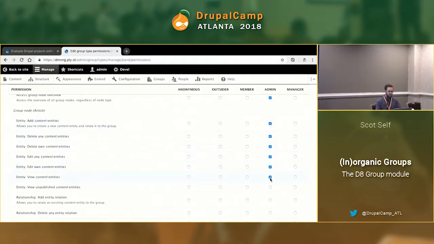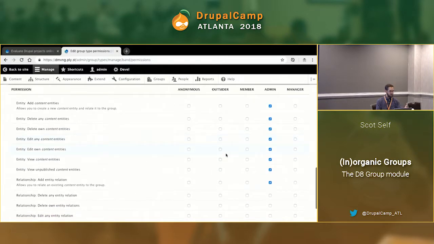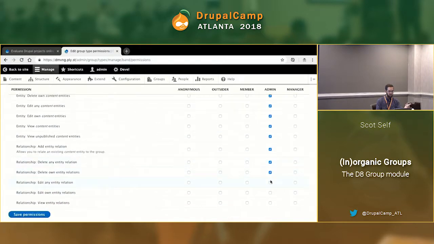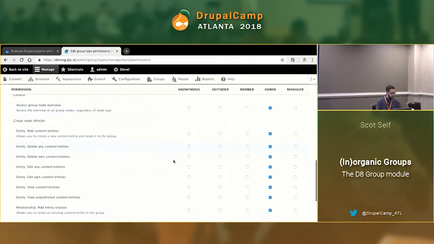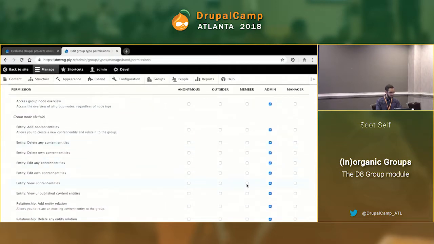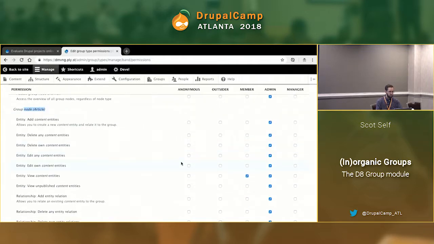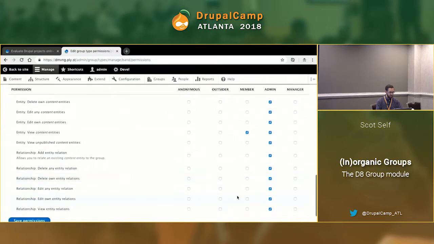I've got an issue right now where I would like to see, when you enable a new plugin and all these permissions are created, that these would automatically be given to the administrative role if it's configured. But we do want to say, let's say, allow only members to view the content entities of article that are within this group, right? So only members can see this. I always check the one for the relationship too, usually they match, but I guess depending on your configuration they may not.